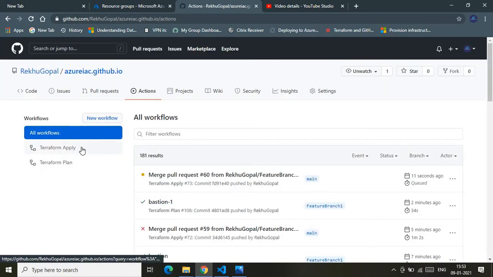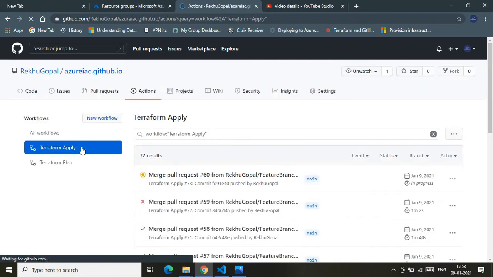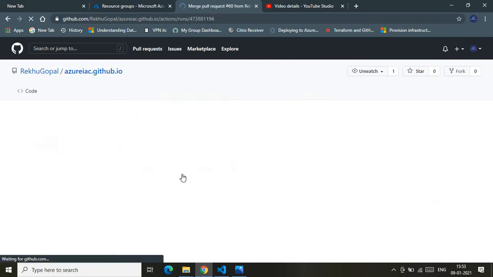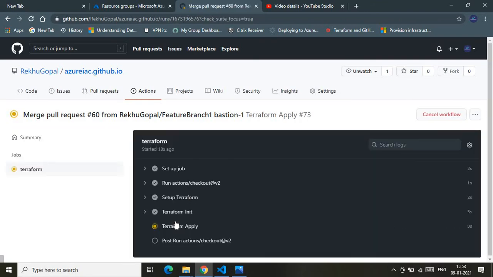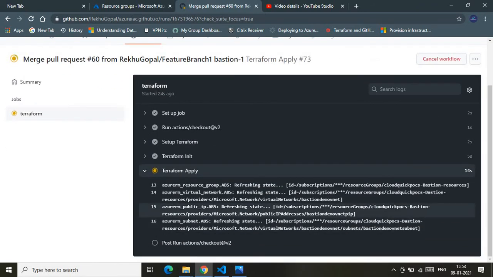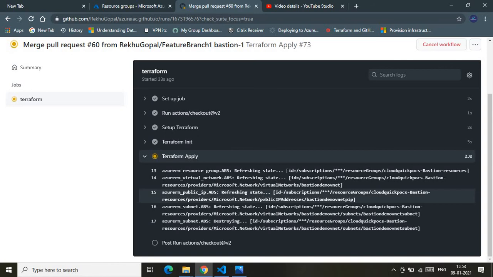Here you go, the Terraform apply has been triggered again. The previous one failed because of an error, and we troubleshot it and are reiterating the same Terraform apply action. This time it has to pass. Let's see what happens. Yeah, here you go. It is refreshing the previous state and creating the required further services. In the last step it created some services, and it is supposed to create new services.